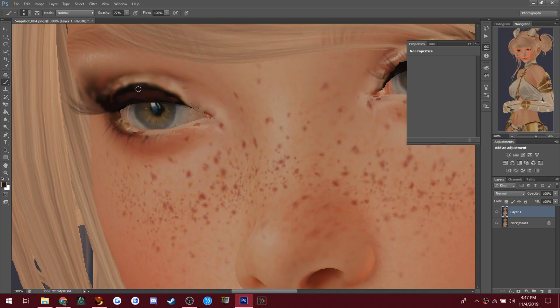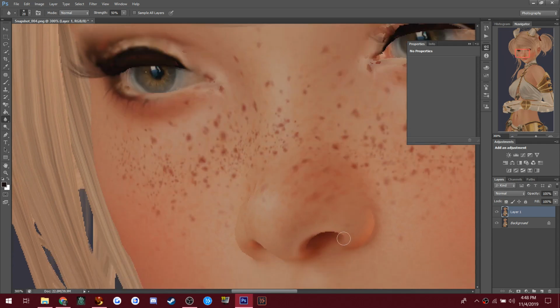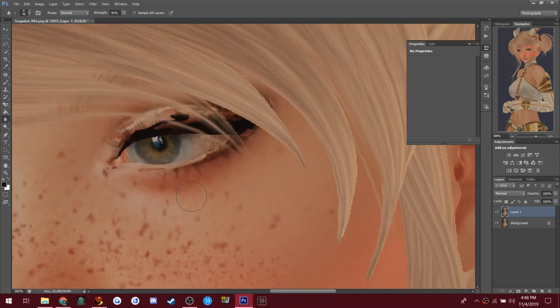Already looks loads better, right? This is not optimal if you are blogging a makeup store. Don't do this. You should never edit a product that you are blogging. But if you're just doing this for a nice photo, like I've been doing lately, I haven't really been blogging, I just take photos for fun, then it's something that I feel you can do. I mean, you can do whatever you want. I'm just saying, ethically, don't promote a store and edit what they did. Don't add hair to it or whatever you do. Be respectful to the creator.